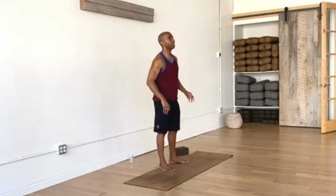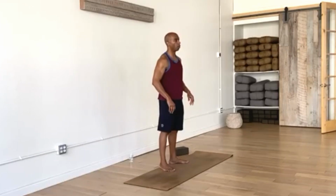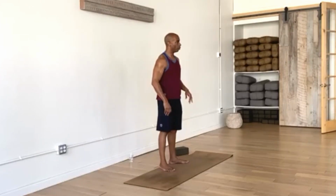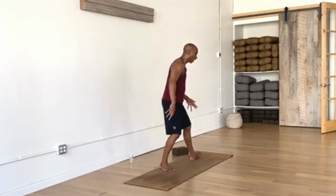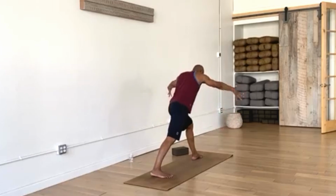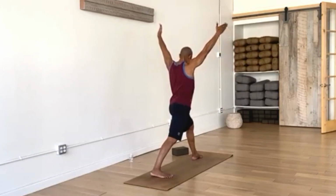Inhale, extend left leg up, reaching back for the wall behind you. And then exhale to move, stepping left foot to the top of the mat. Take your time with this transition. There you go. Right heel turns to the floor. Find your center. Hinge your way up when you're ready. Rising and holding here on the exhale.